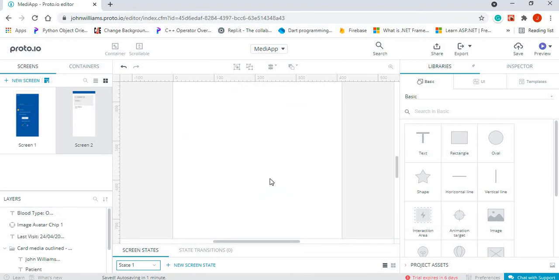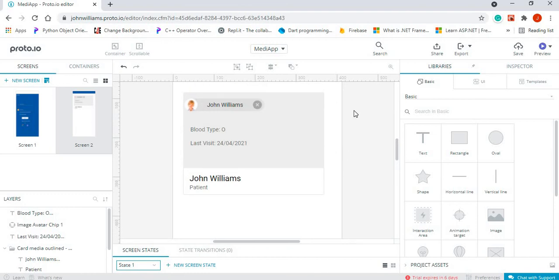And we can add multiple cards if we wanted to. I think I'll just let this stay because it's just demonstration, so nothing too serious.